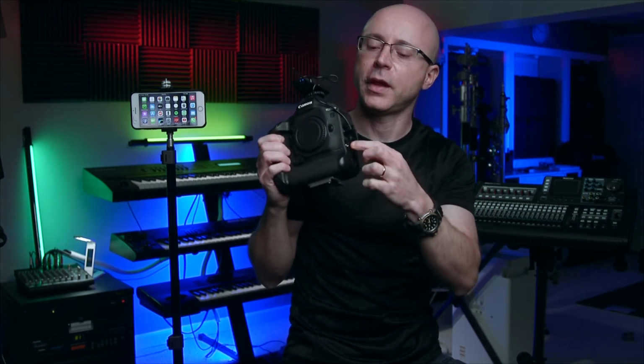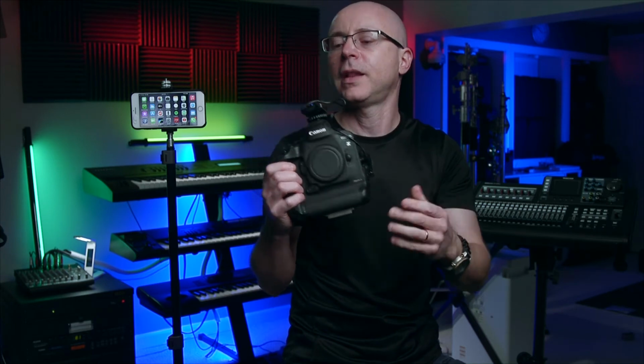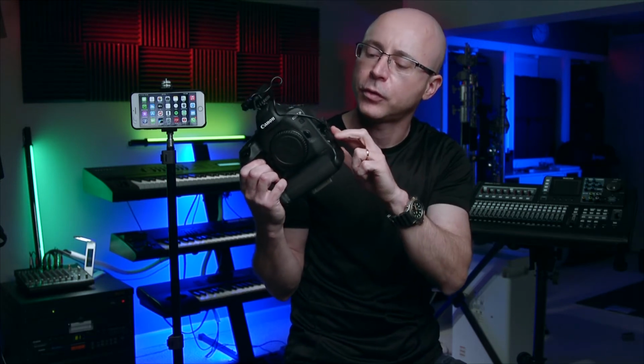For convenience, this receiver also features a headphone jack here, so you can actually listen to what's going on between the A and B, which is the transmitter and receiver. But to actually hear the recording, you have to use the headphone from the camera. A lot of the DSLRs, especially the budget ones, don't come with a headphone jack. So at least you have the opportunity to listen to what's going on between the devices, if there's a problem, wind or whatever. But again, it doesn't mean that this is the actual sound that you're gonna monitor when the camera is recording, unless, of course, your camera has a headphone jack. So don't confuse the two.